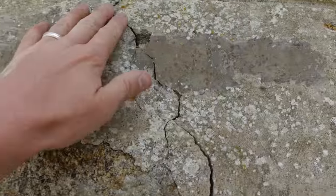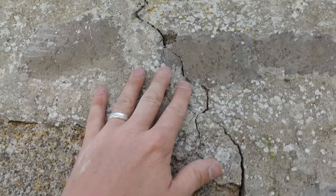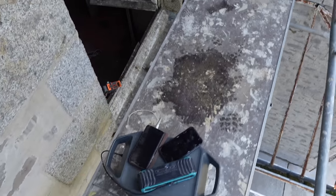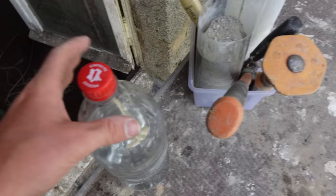So like I said, I've got a couple of cracks right the way along here. I've got this one, it's only a little way in, so I'll make the gap a little bit bigger. I've got my hammer and chisel there so I can get some water properly in it. And then these ones aren't too bad to do up there. Got my little eco floor so I can put some music on. And then I brought a bottle of water up.